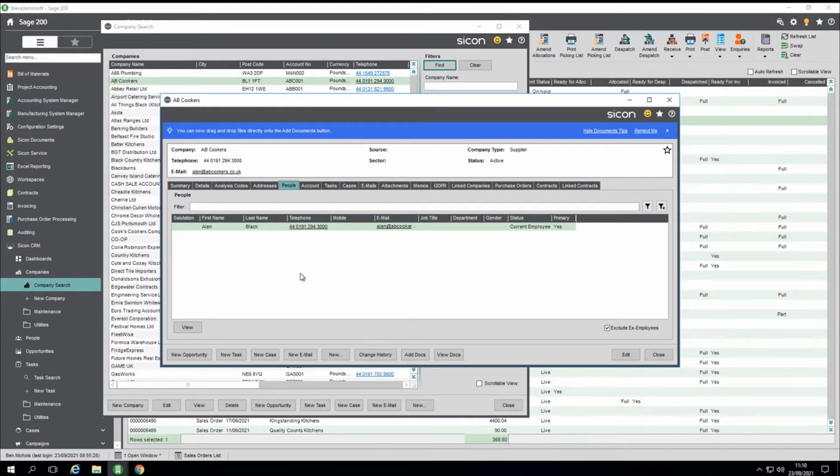The other thing here is people. Again, it's a really important process. We were speaking with a company a couple of weeks ago who said they've got thousands and thousands of contacts associated with different companies, but they've got no idea who's actually still working in the organization. I would say that's probably one of the first places to start.